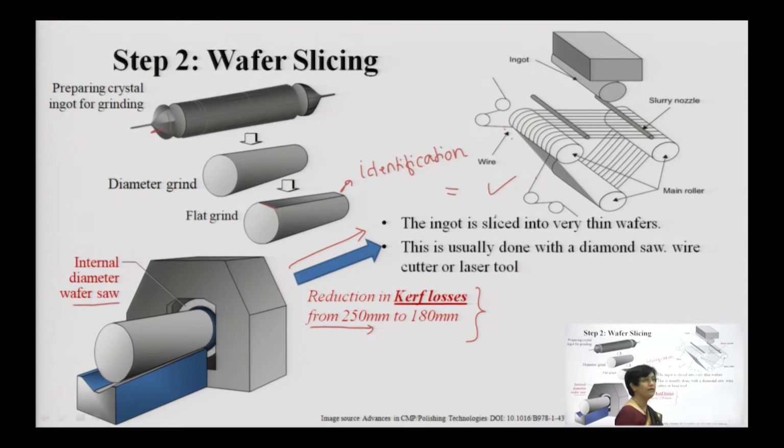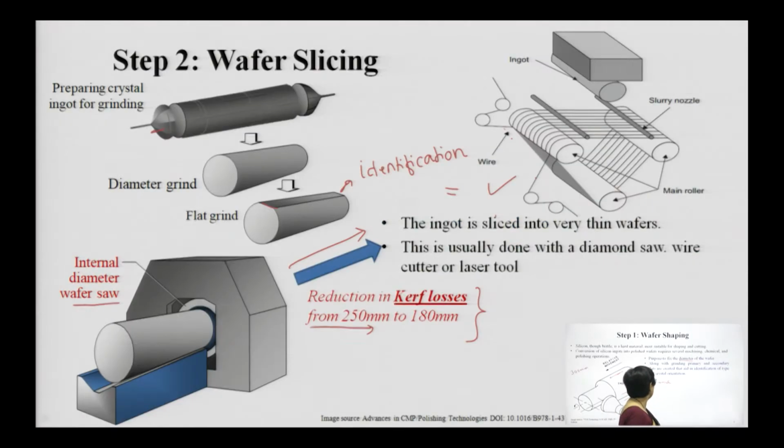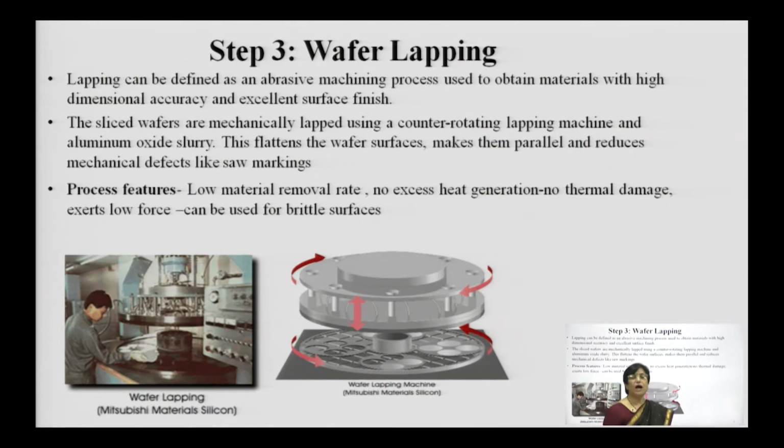Now, these are the wafers that we are going to get. After this, you have slices available with you. As per the diameter of the ingot, you will have different diameters. Like if you have your ingot of 30 centimeter diameter, like I told you, or 12 inches, or say 100 mm diameter, you have the slices of 100 mm diameter ready.